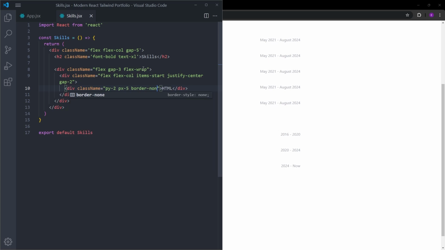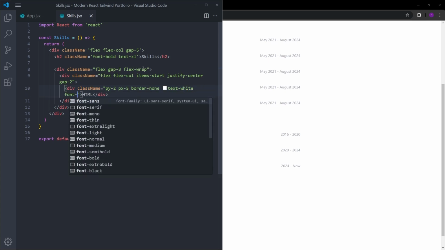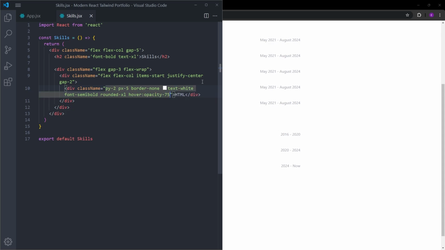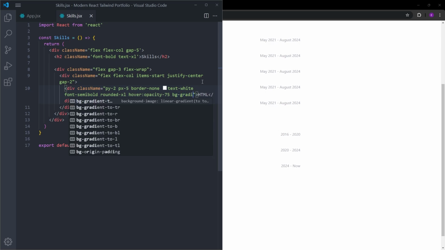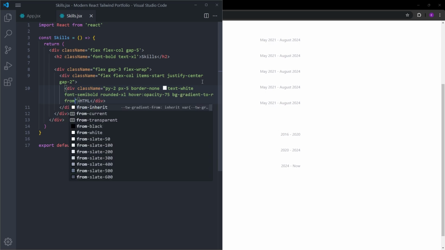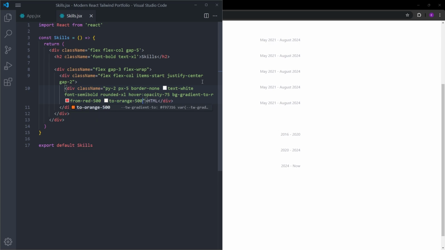Gonna delete the border, set the text to white, font to semi-bold. Let's give it rounded corners. And when you hover over this box, gonna bring down the opacity to 75. And finally, we're gonna have this background gradient to right from red 500 to orange 500.